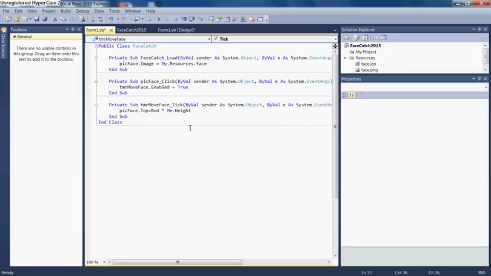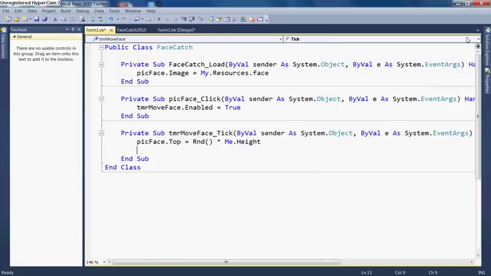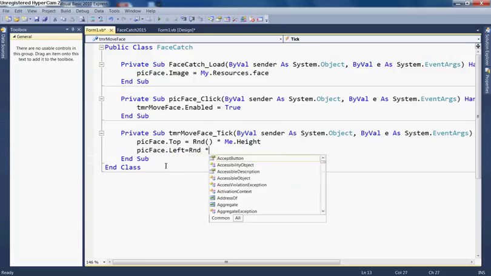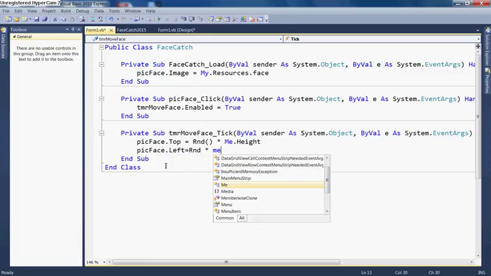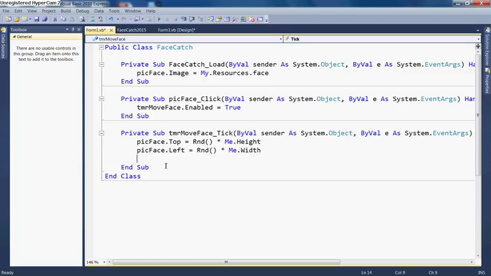Me dot height. Okay, try to find the left one and see what you come up with. Pick face dot left equals RND times what? Me dot width. Okay. Run that and see what happens.